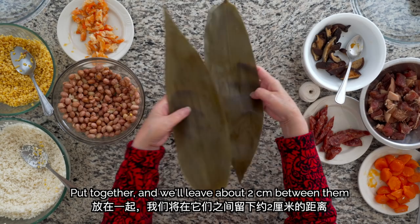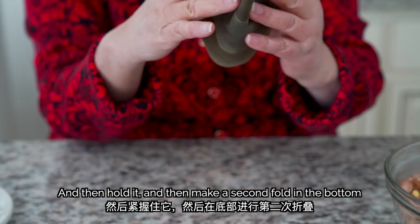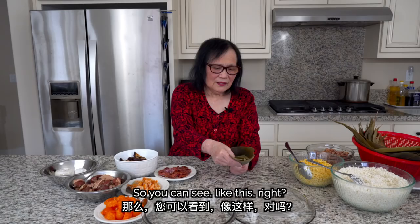Between two leaves is 2 centimeters. Fold toward the center, like this, and then hold it, and then make the second fold in the bottom, about 1.5 to 2 centimeters. Fold it like this, fold it like this. So you can see like this, right? The bottom and the top.